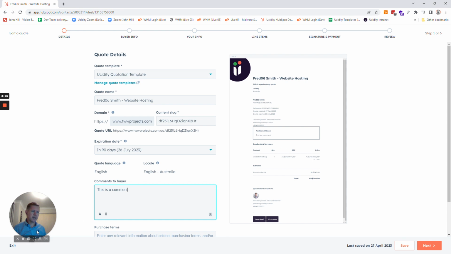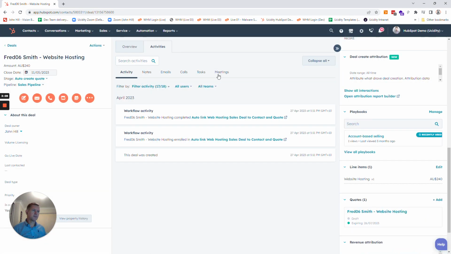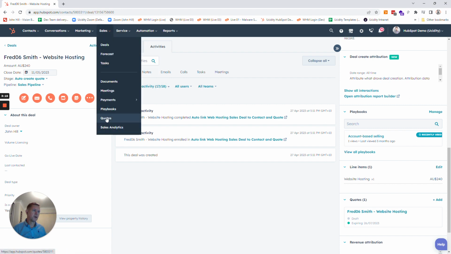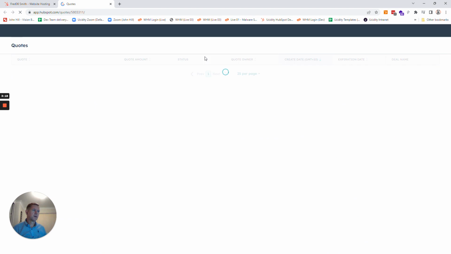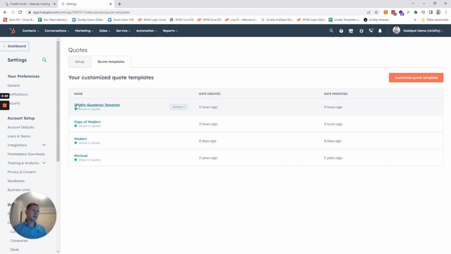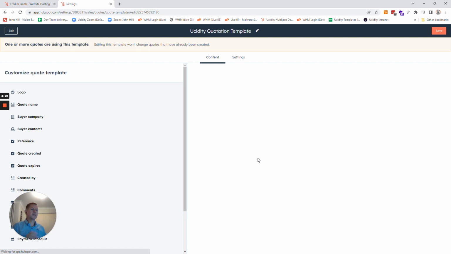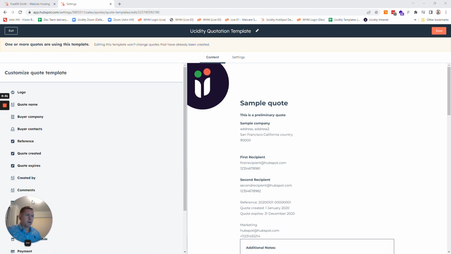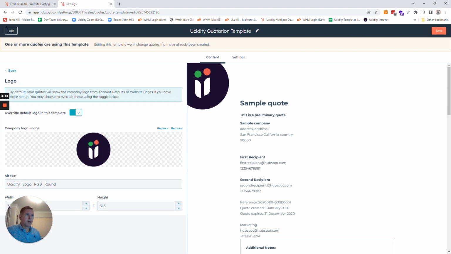The other thing I'll show you, I'm just going to exit out of this as well. Now this is obviously our demo system. But the other thing I'll show is the ability to modify those quote templates as well. So if I go to our quote settings and then click on the template itself, I've now got the ability in here to modify different parts of the quotes. As an example, I could change the logo out and have a different logo. By default, the logo in the system is our full logo, which has the name on it, which just looks a bit odd if we've got it pushed up to the corner here.